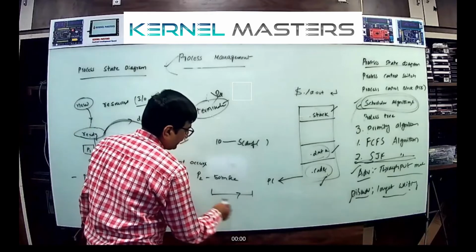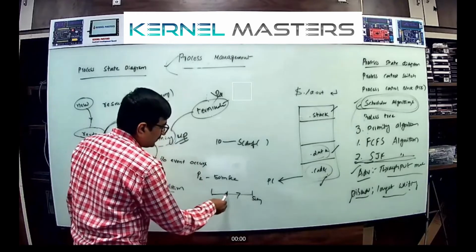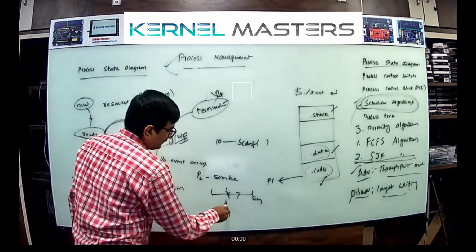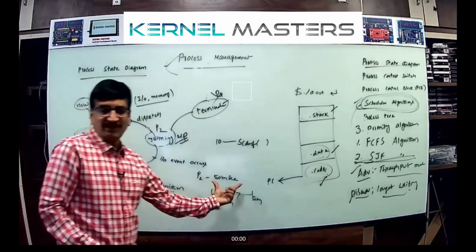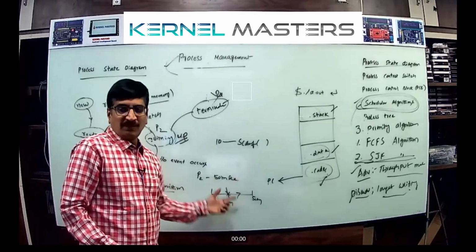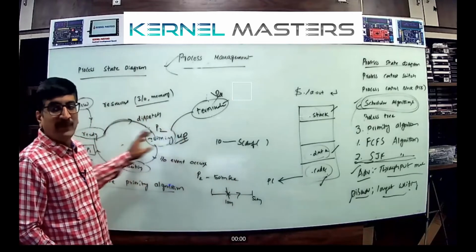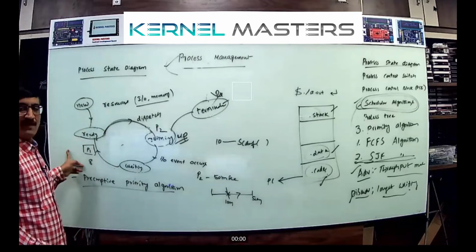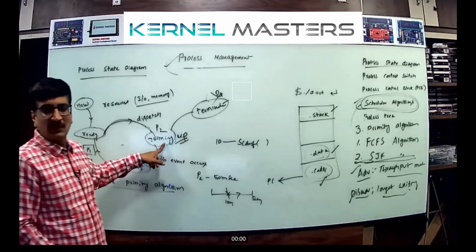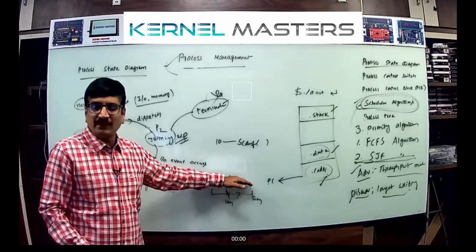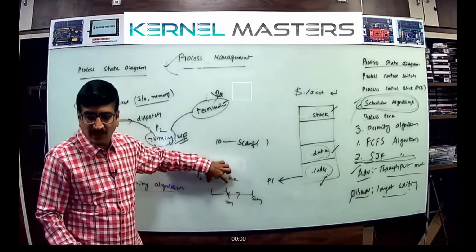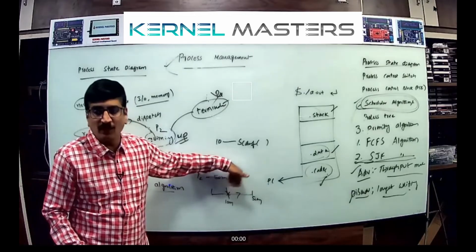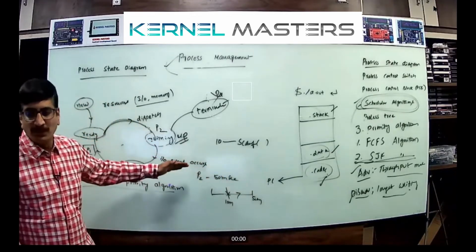Out of 50 milliseconds, P2 is running here. Why is P2 running? Because P2 has high priority, number 5 compared to P1, so it is assigned. The job is 50 milliseconds, but at the 10th millisecond, 10 milliseconds are completed and 40 milliseconds are pending. P2 is currently running at the 10th millisecond.